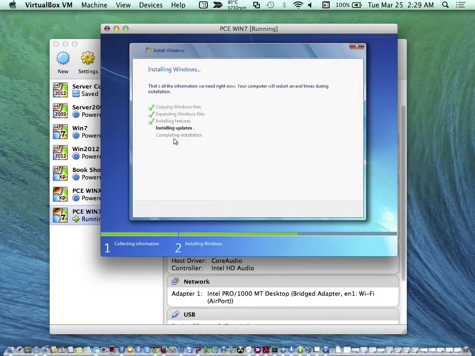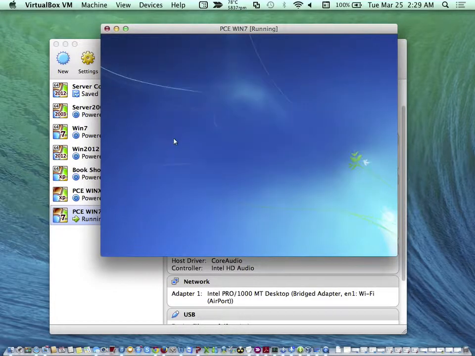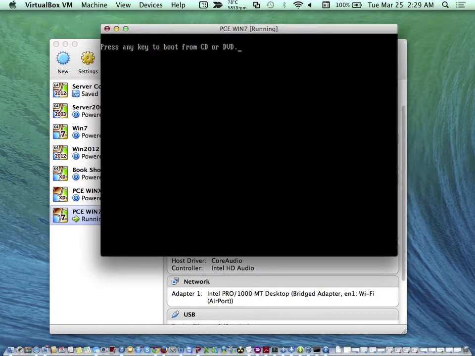Okay, guys, it's almost done. The features have been installed. The next step now is to install updates. Remember that my computer is actually using a bridge adapter. You guys remember that, right? Now, you know that with bridge adapter, it allows your virtual machine to be able to share the same internet as your local computer. Is that not correct? Allows you to share.